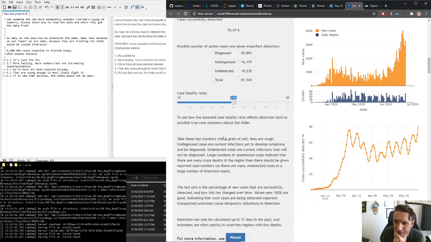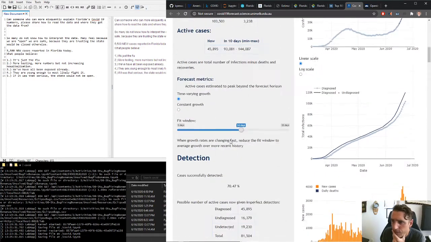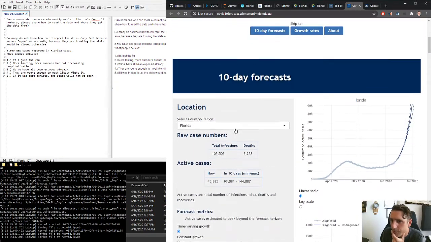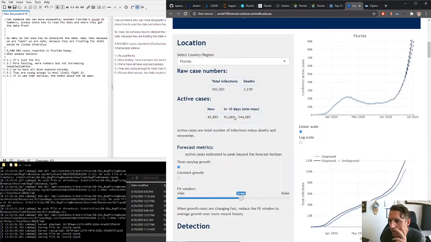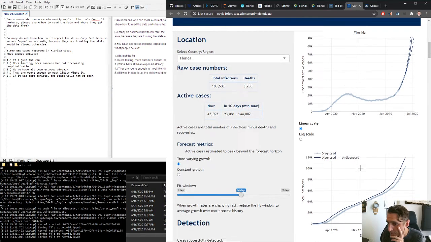So that doesn't really sit well, that this projection from University of Melbourne thinks that we're growing, and the min and max, it's not very promising.